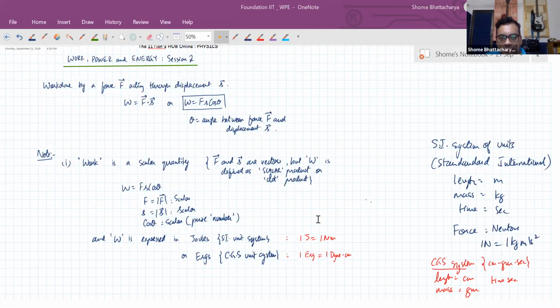Just as dyne is the name of the unit for force. As you know, 1 dyne is the unit of force in CGS system, whereas 1 Newton is in SI system. So can you tell me what is the relationship between Newton and dyne? How many dynes per Newton?